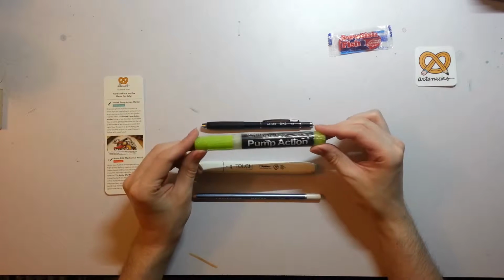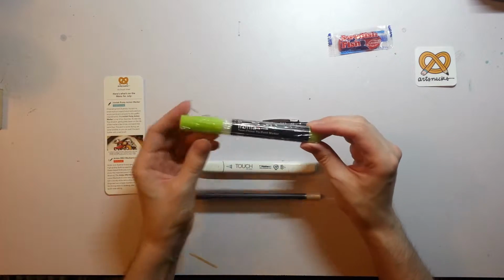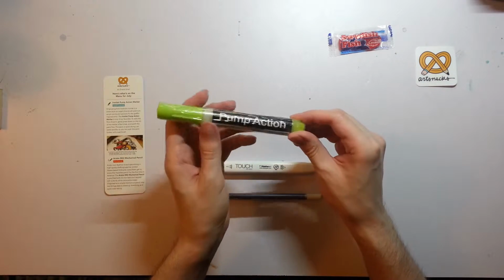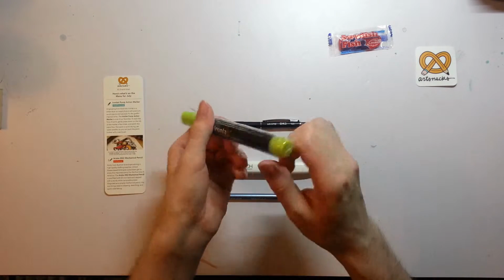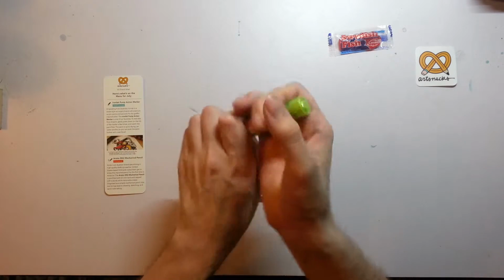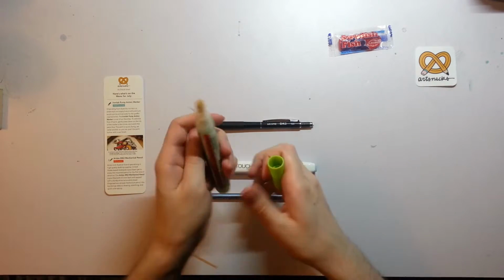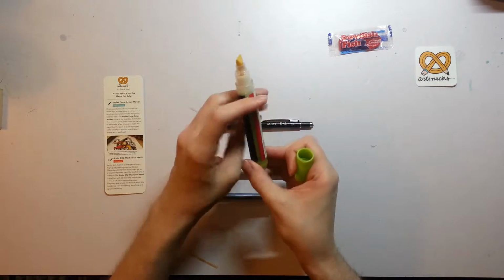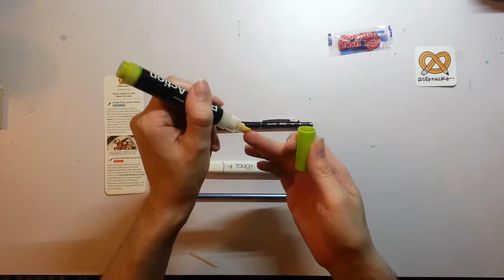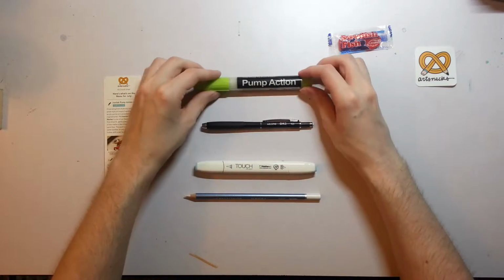So it looks like the first thing we have is an acrylic paint marker. It's from a brand called Iron Lac. It's got a 7mm chisel tip. Mine seems to be a sort of lime green. Does this have a name on it? I don't think so. Don't know if other people got different colors. But it's got a chisel tip, as you can see. I haven't loaded the paint yet. You have to pump the chisel tip a few times to get the paint running. I'll do that when I get drawing.